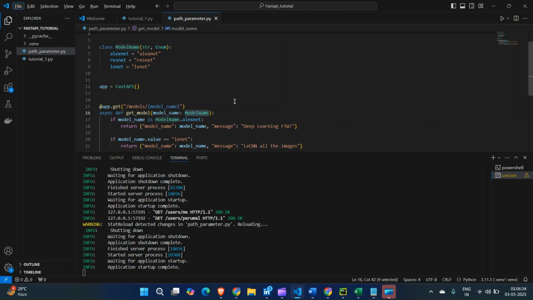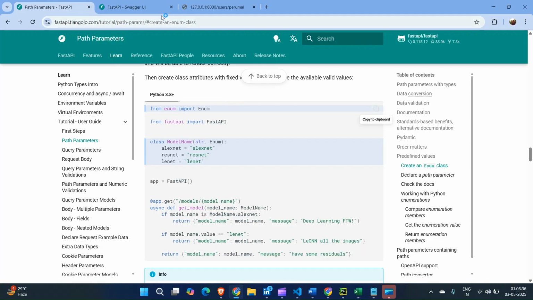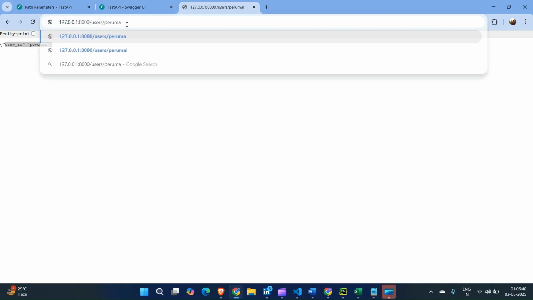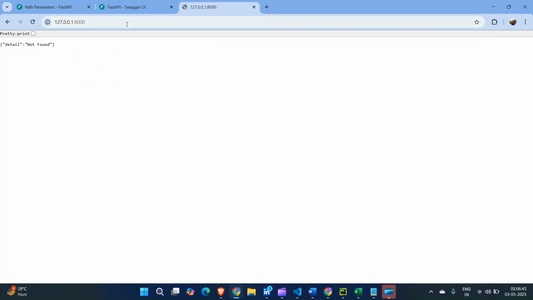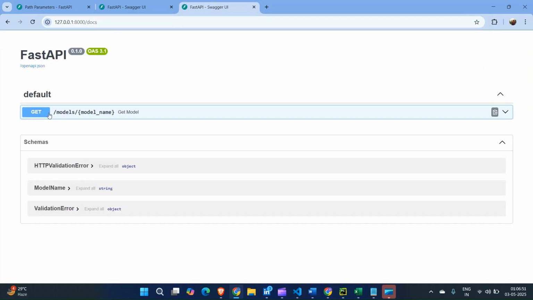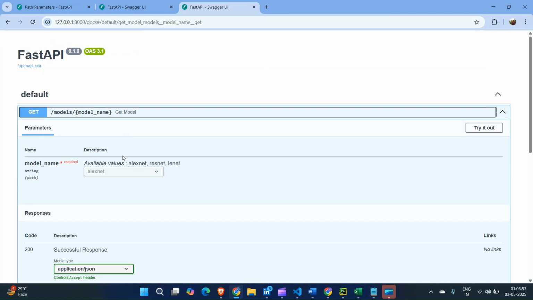Okay, so it was already running, and now this won't execute because we already removed. So let's say 1800, enter. Let's go to docs. Okay, now see, this one is there. You can see this, try it out.